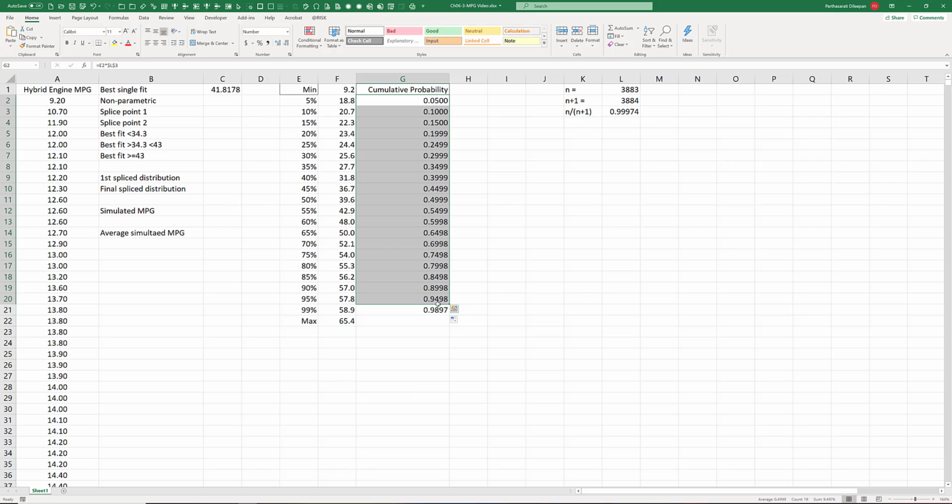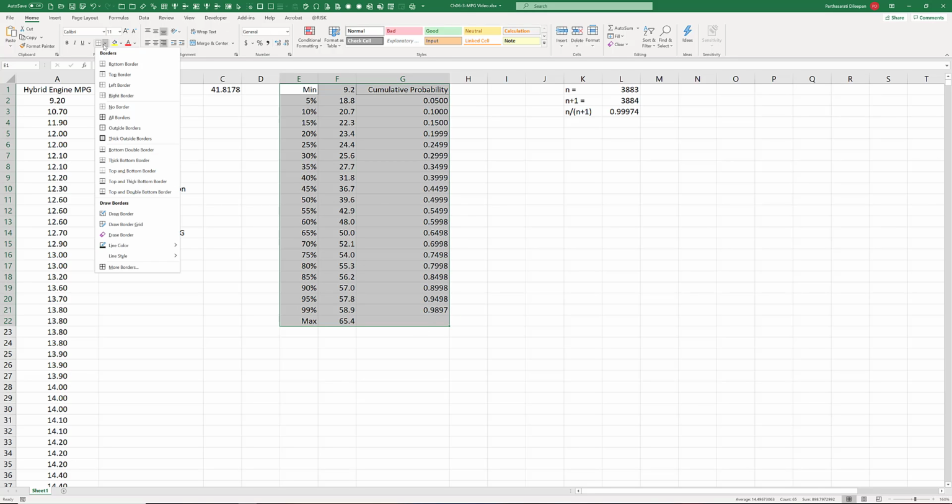That would set up a risk cumulative probability that fits the data, and it's not a theoretical distribution that fits the data. Okay, we'll do that in the next video. Okay, so now that we have the minimum, okay, let's do this.